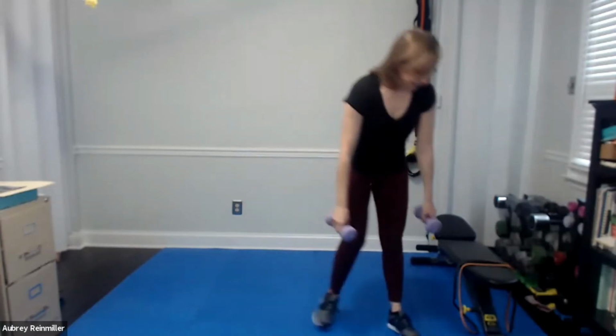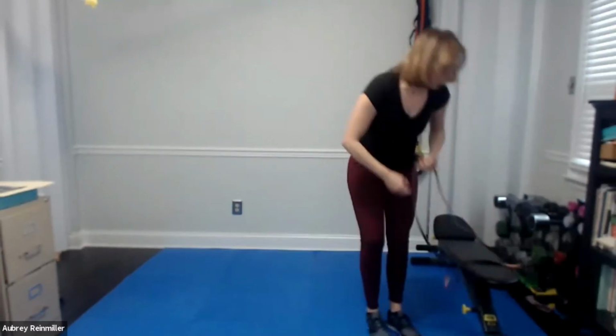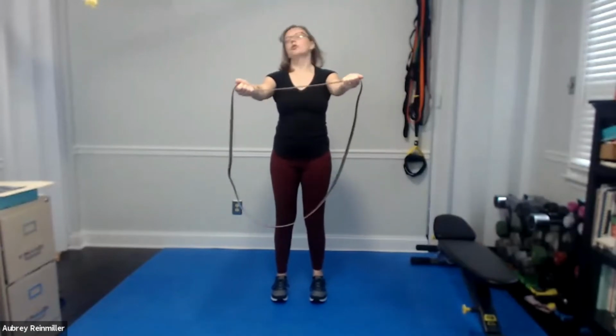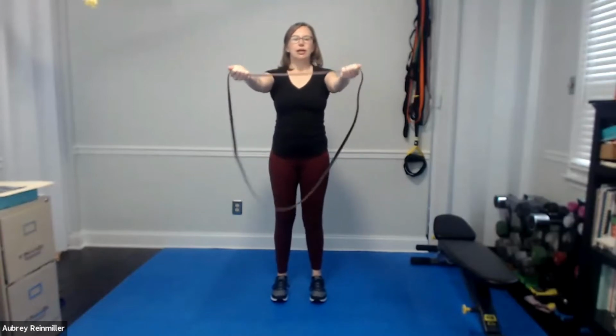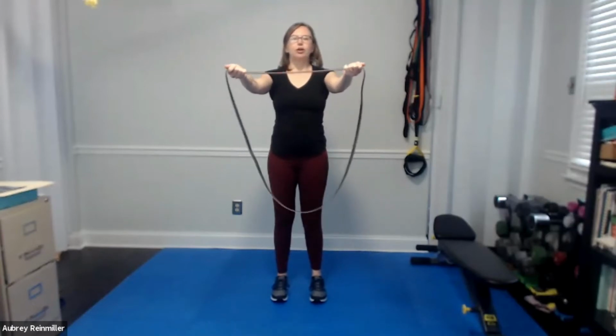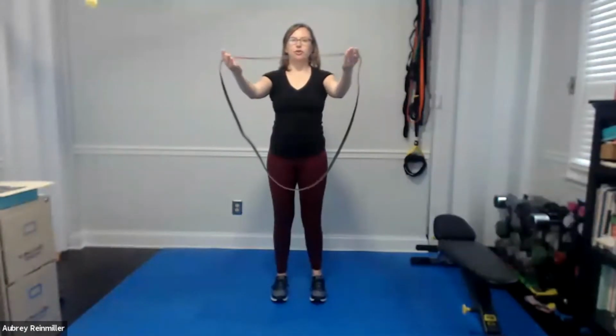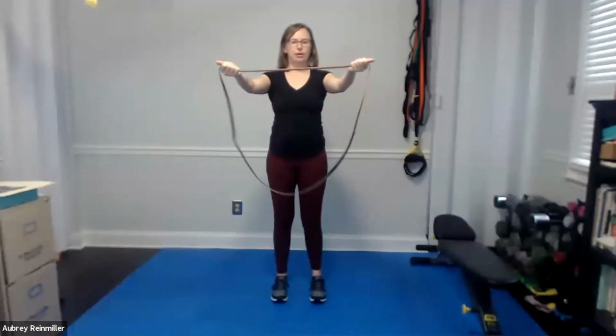Exercise 3. We're going to take our band. We're going to hold it palms up, elbows straight. We're going to be in just a regular stance, so whatever's comfortable here for you, just a kind of narrow stance. Tummy muscles in. You're going to have to find the resistance on this band that feels okay for you. So you're not going to be holding the handles, but you're somewhere in the middle.